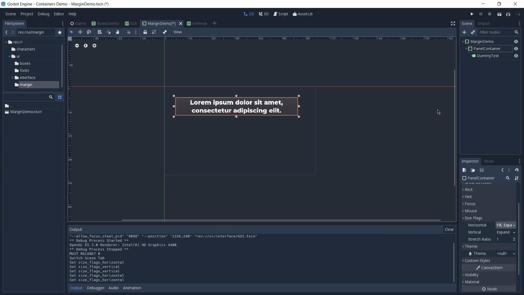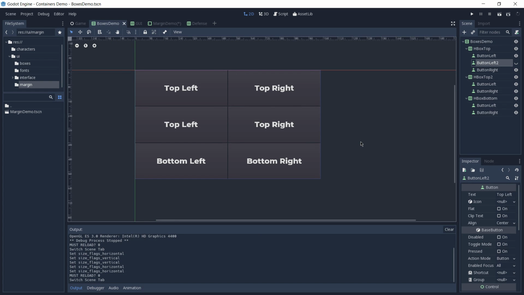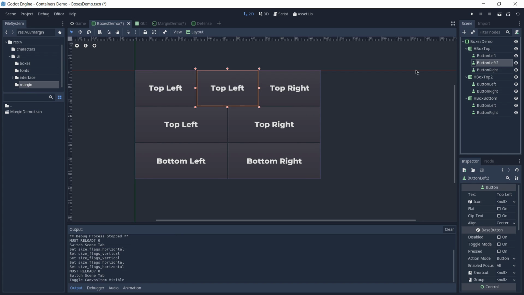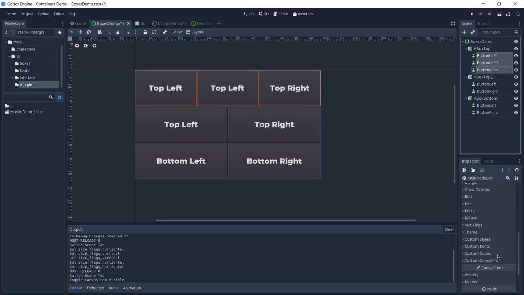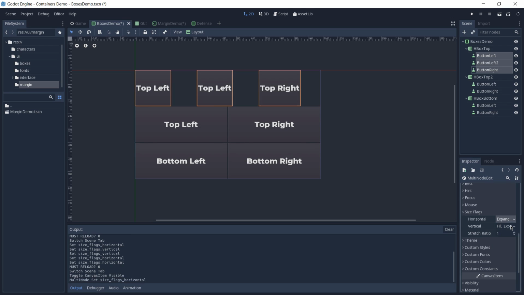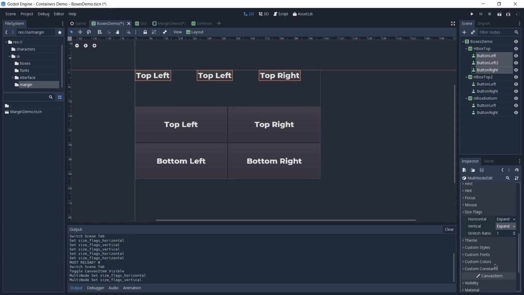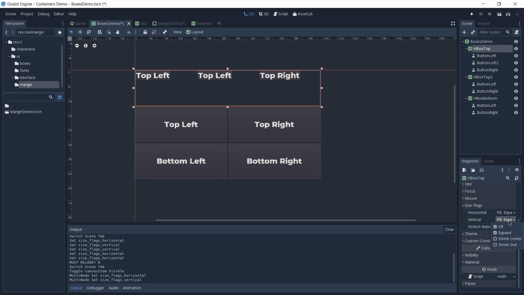to appear. The same applies to the boxes demo that we had at the beginning of this lecture. They're all taking as much space as they can because the size flags are configured to do that. So that's why when I show this button, they get arranged correctly. If I were to, for instance, select all of them, and instead of using fill, I decide to use expand, you notice that they're only taking as much space as they need to. And again, the same applies for this horizontal box. So I'm going to remove the fill.